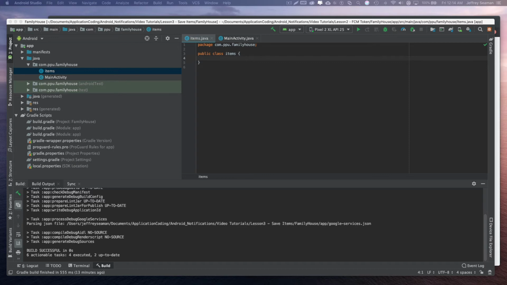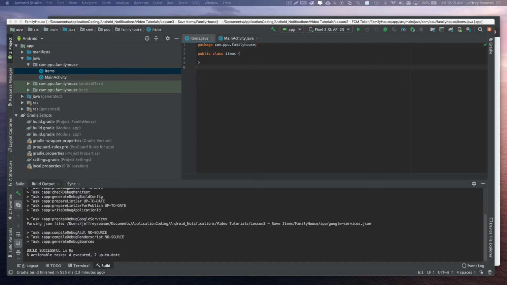All right, so since we got that out of the way, now we need to create a constructor. Actually, I think we need to add something else before we create the constructor.